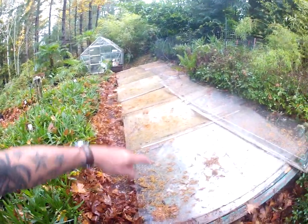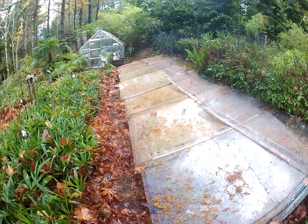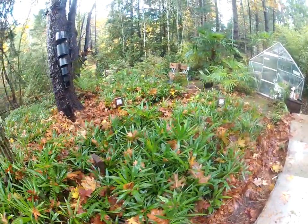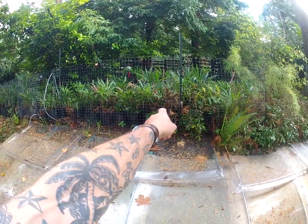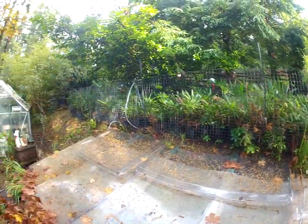These are cold frames, non-heated, with liner-sized Trachycarpus palms in there — thousands of them in tiny 2.5-inch liner pots. Everything out here and up there, these ones I haven't done yet — I just have to throw a few leaves. Last year I didn't even do those ones and they did fine, except for that one right there. Although part of it froze, you can see some of it's still alive, but everything else did fine.